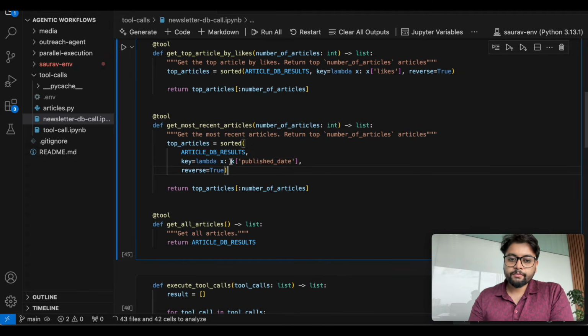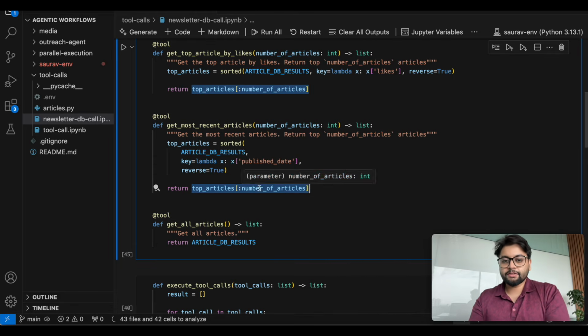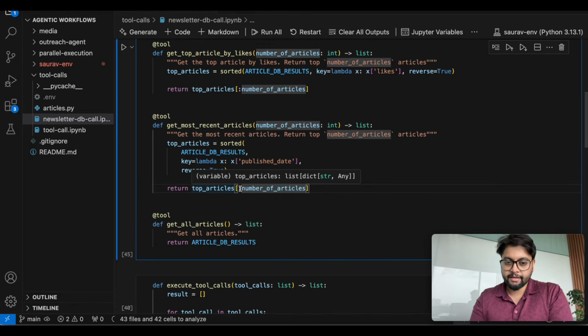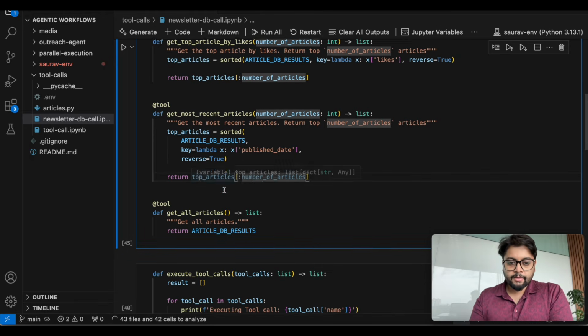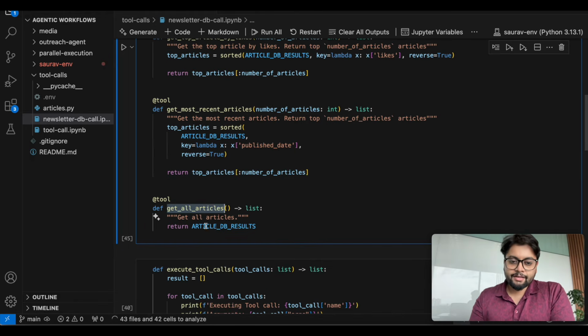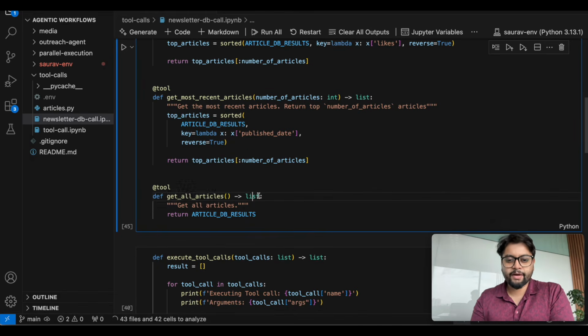So if I sort by the published date, the article which was published most recently will be at the top, and when we have this sorted list, we can return those articles. If I want n articles, it will return the n most recent articles. And the last tool is get all articles. It does nothing actually. It simply returns the entire article DB result, and that is quite understandable.